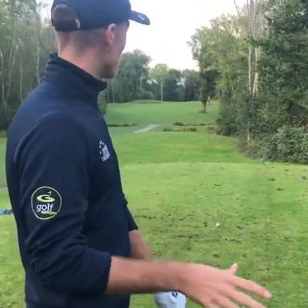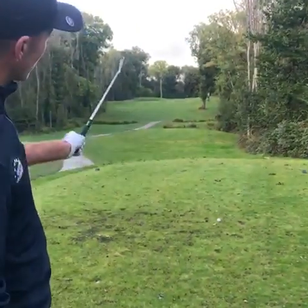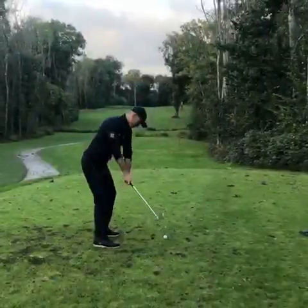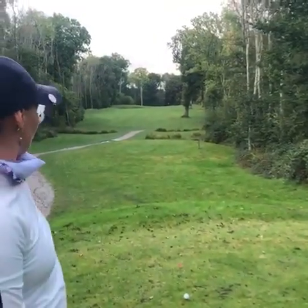The second is a super tight tee shot — it's only 330 to the flag itself. You could drive it but it gets so tight at the top there's just no point. I've got 225 to that bunker up on the left-hand side. My six iron is about 195 and it'll leave me a nice wedge on, so I've gone six iron and I'm going to leave it just short of that bunker. One up to Lewis, but I'm not totally disappointed with that first hole. Same as Lewis — I'm just trying to get out to that left-hand bunker. I'm going to stick with hybrid and aim for the bunker.